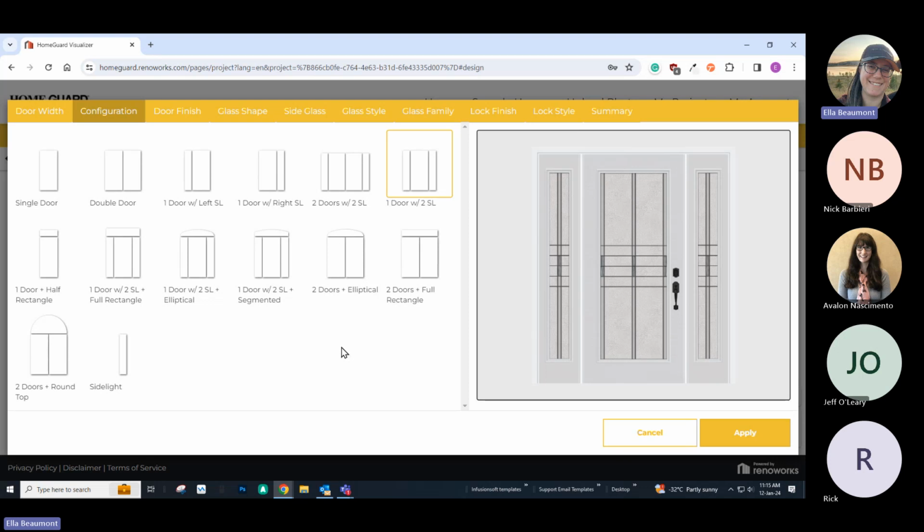Now, hopefully this will be relatively intuitive for your users because your user typically is not going to change the opening size. They're going to be putting in a door that fits or is replacing a door that they currently have with the appropriate side lights and transoms. I will be showing you a little bit later how you would make the change or adjustments if someone is actually looking to build out or replace their door with something that didn't originally fit into that space. Let's say they're making the opening bigger.